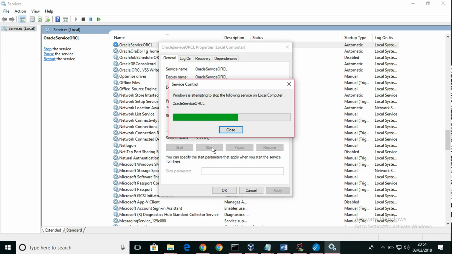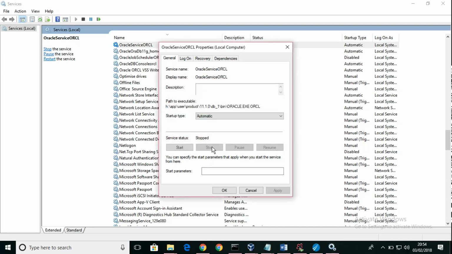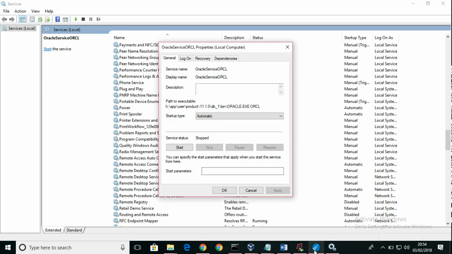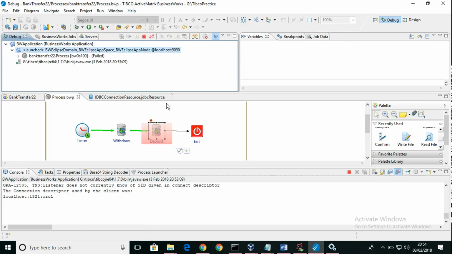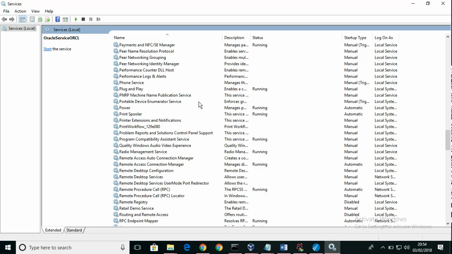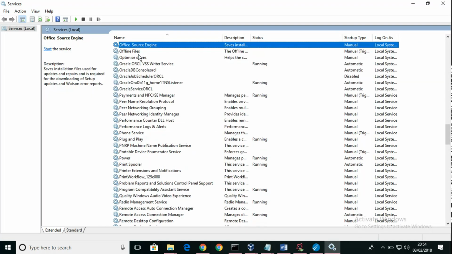So it's going down. We are simulating the scenario that there is some problem with the Oracle database now. So it has gone down, and suppose at that time this particular process again tries to deposit, and there will be an exception. Okay, there will be the exception and it's stuck. Even if that Oracle server is up, nothing will happen, because once there is an exception, it will really stop and it will not start again.